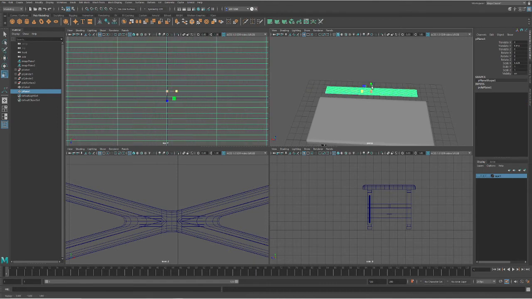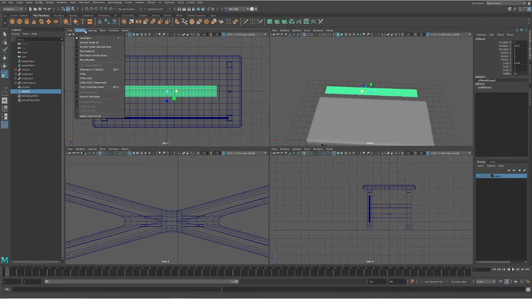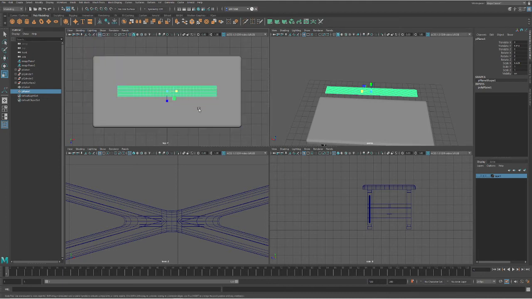Anyway, so let's go ahead and press R to scale this out now that we have those divisions. Like I said, I'm going to create a runner, and I do not need this in wireframe, so I'm going to go up in shading and smooth shade so I can better see my table.